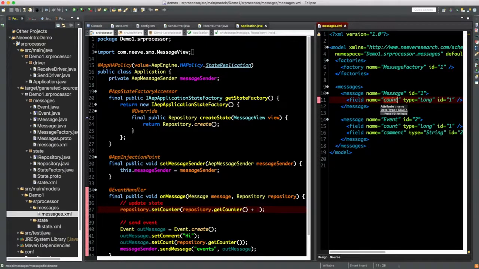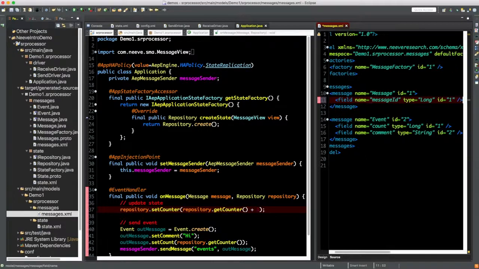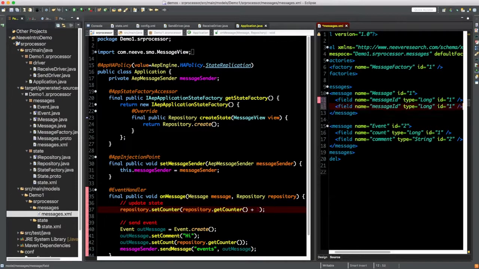Okay, good. Let's go ahead and make some changes to the message. Let's add a field here called message ID and another field here called user ID, which will just be a string of the message ID. It will be added to our POJO directly and we can access it for use immediately. So let's have a look.